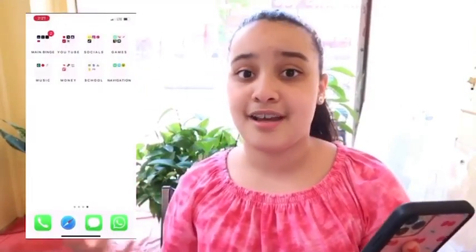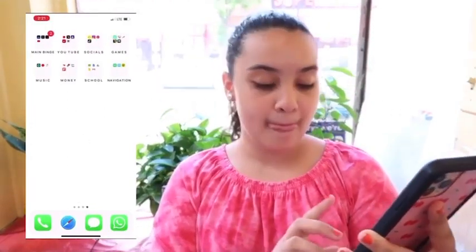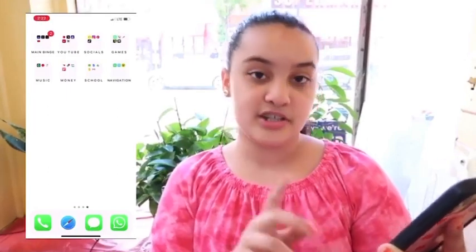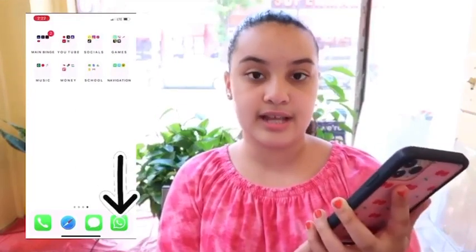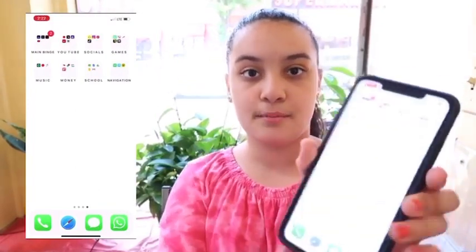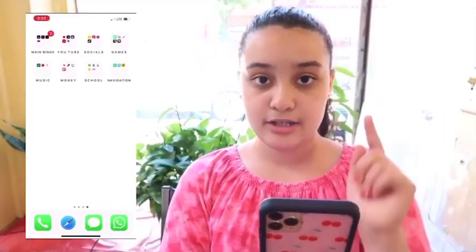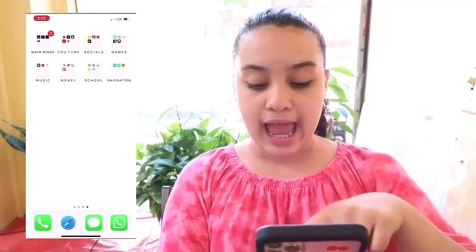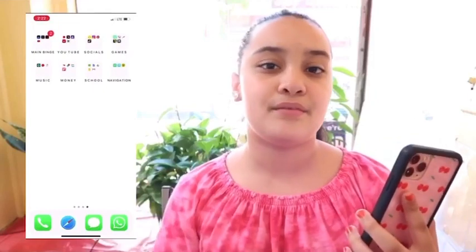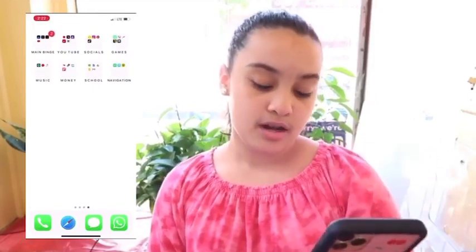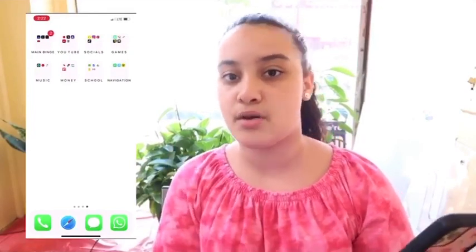Then there's really nothing else, but there is the bar down here. I have phone, and I have Safari, and messages. If you guys have an iPhone and you don't change the bottom bar, you would know that instead of this app, it's actually called WhatsApp. So I'm gonna show you guys. So yeah, instead of that app, it would say the iTunes Music, but I changed that to my music folder, and I put this down here because this is an app that I use to contact my family that does not live in the US. So I use WhatsApp a lot, and I wanted it just to be in the same spot where I get my messages and my phone and all that.